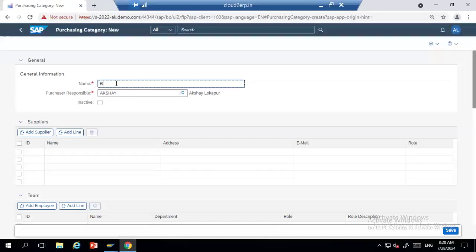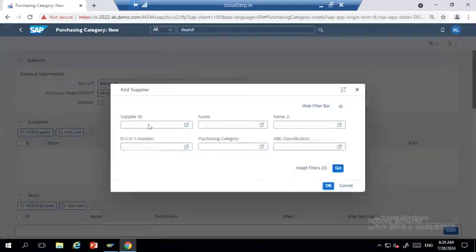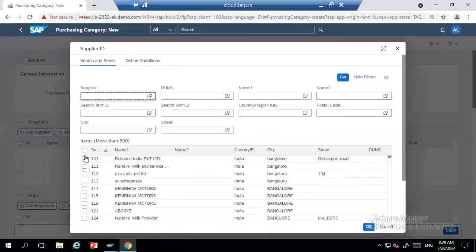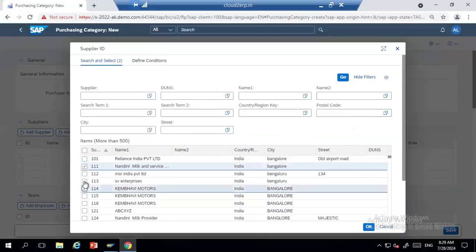We give the name, for example, I give batch team, who is responsible, and which suppliers are going to be evaluated in this list. So I'll take some supplier IDs. I'll take this, and this. 3 suppliers are sufficient as of now.